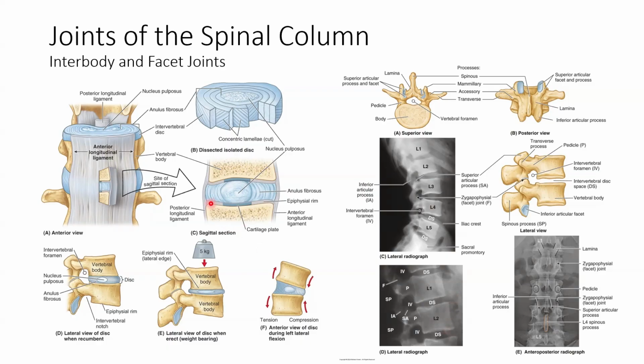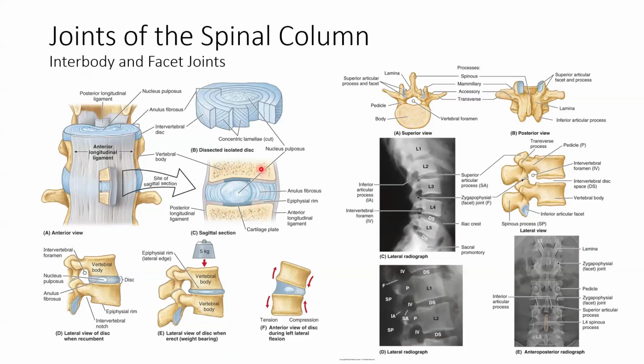Again, in anatomy, it would be so helpful for you if you start to pick up on some of these relational terms and just medical terminology and general prefix, suffix meanings, because I mentioned inter means between two of the same thing. So this is an interbody joint. This is a joint between the vertebral bodies. And so between two adjacent vertebral bodies and the intervertebral disc between those vertebral bodies is your interbody joint.